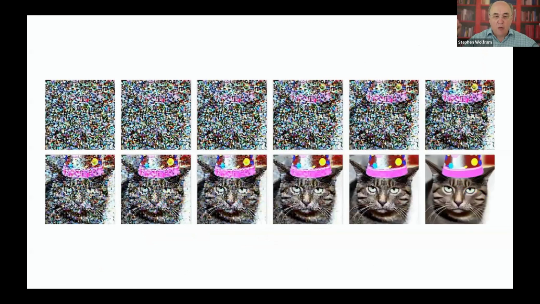Now the question is, what does that whole space of possible images that the AI can think about look like? Well, here we're moving away from the cat, in the embedding space, basically the feature space of possible images. We have the cat in the party hat at the center, and we're moving away from the cat as we go around here. This is, I don't know, a 600-dimensional space or something. So we're just seeing one slice. This is one slice of what we might call Cat Island.